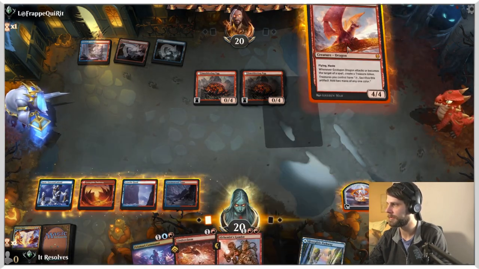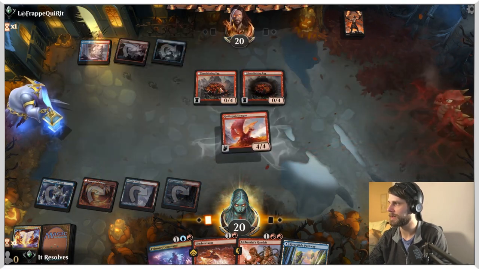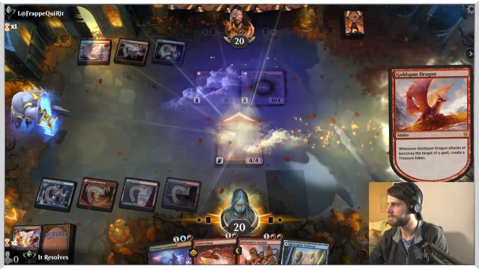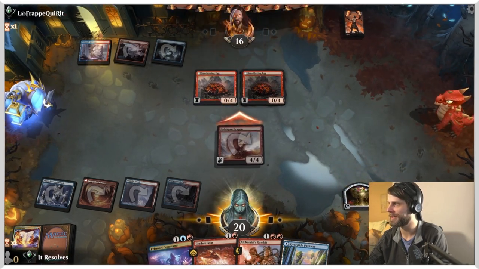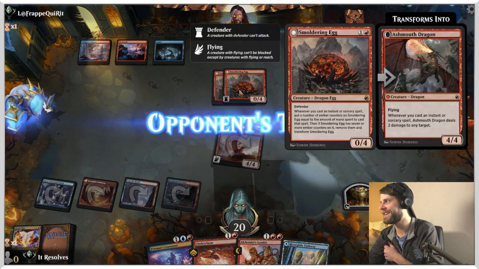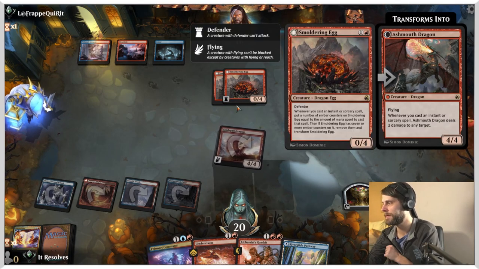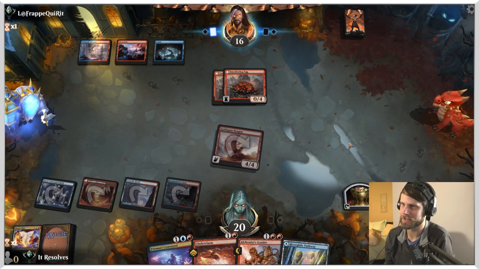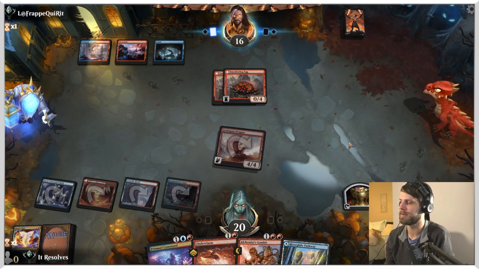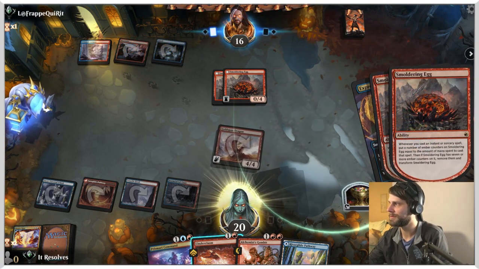Let's do this. Let's Goldspan Dragon. We'll auto pay. We basically just have to hope that we can outpace them here, which is very scary and not super likely, but if they can flip both of these, they should be able to kill the Goldspan Dragon. Now we're going to hopefully get a lot of treasure tokens out of that if they decide to do it, so we'll see, but hopefully we'll make something happen.